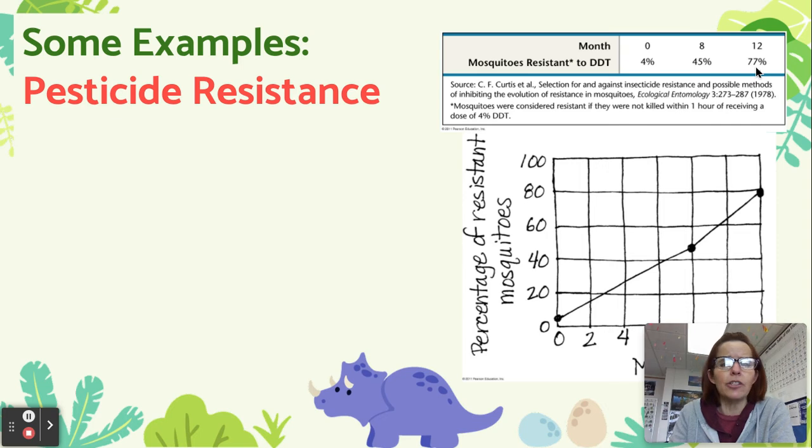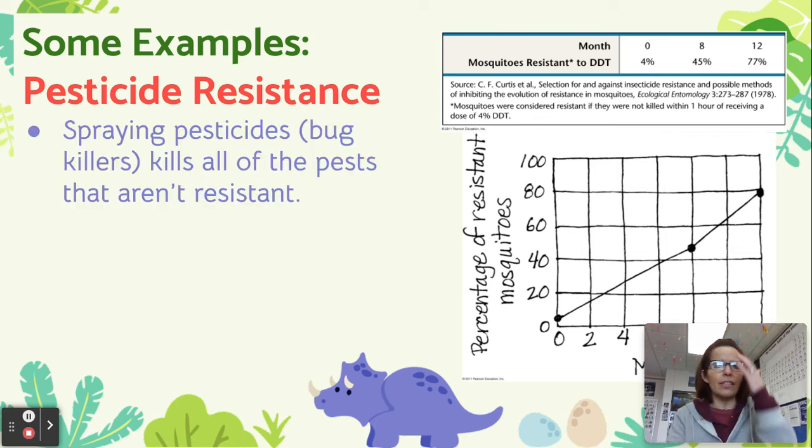Well, that's natural selection. The organisms that had that preferential adaptation, the mutation that made them resistant, they survived better. The others were killed by the DDT. So now this 4%, they don't have to compete with anybody else because they're all dead. And so they start reproducing at a higher rate, and they pass on their genes to more and more and more. And so you see the population start exploding in individuals that have the resistance genes.